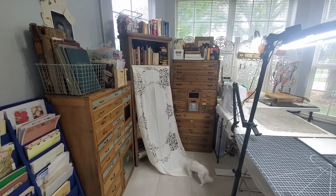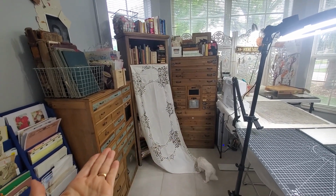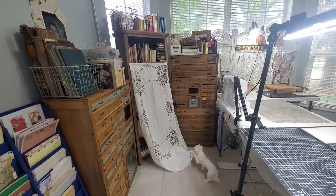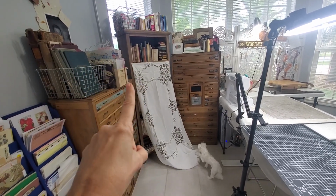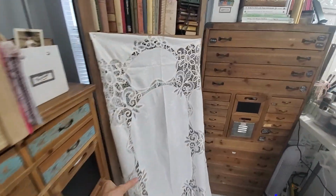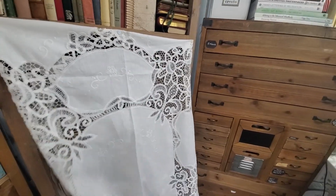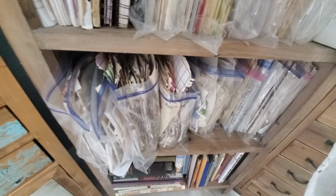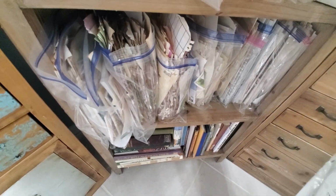So over here, I might as well just show you, since we have Vanna White here demonstrating. I have several cabinets with drawers, many drawers, which I had before, but I have moved them around a little bit. I had a tall one, which houses some not so pretty Ziploc bags full of stuff, which is very functional but not that pretty, but does maximize space.